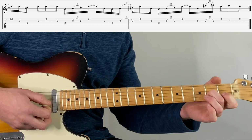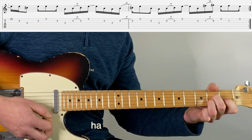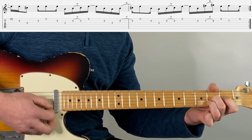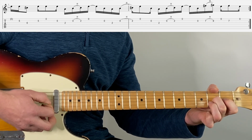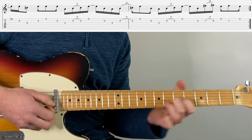We're then going to come down to the G string at the 2nd fret, and play that, and then play the open B. Hammering on to open, catch the high E string open, and then back to the open B string. And this will be played 3 times.